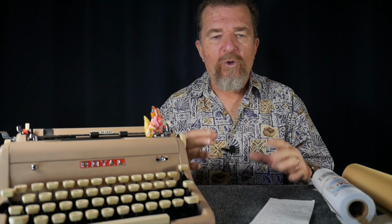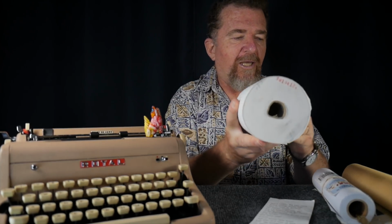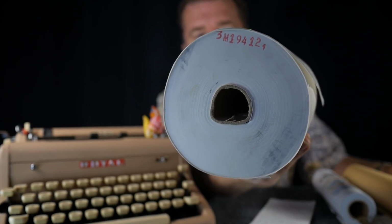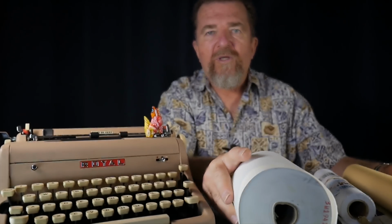I went online and found a source: 3M white 6-inch wide rolls of automotive masking paper for automotive painting. I went down to my local NAPA Auto Parts store in Albuquerque, and they had the rolls of these. They were kind of expensive. They're 700-foot rolls of 3M brand automotive masking paper, but this particular roll, as you can see, the core of it is deformed, and so they sold me this roll for, I think it was like $8. Normally these would have been about $15 a roll.